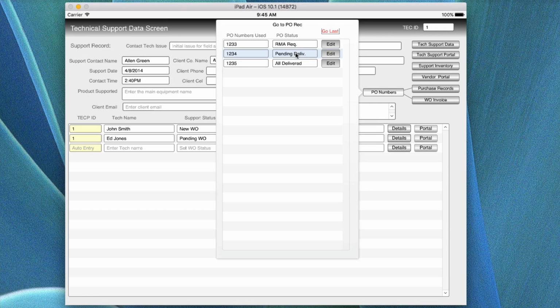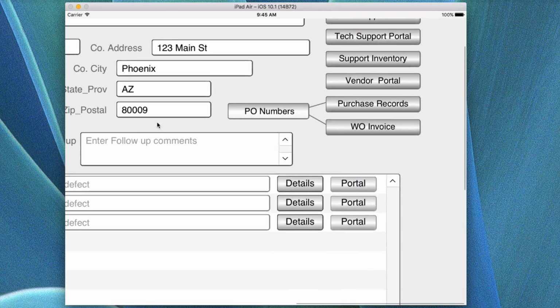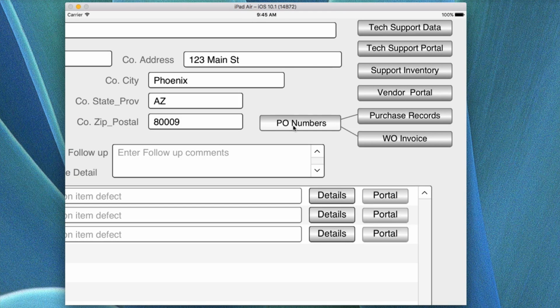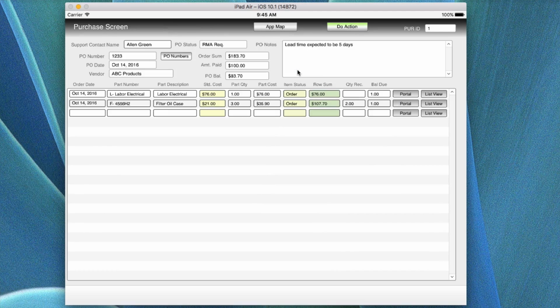So if I clicked on it, I would just go ahead and go in there and work on it. You can see that I can pull it up and view it as far as finger gestures that are not included in the desktop version. So if I look in here now, I can go ahead and make the changes I need to, and I can say edit it, and then go back in and edit the information in the portal record over here as far as whatever the PO number is that I want to change. Okay, this is the purchase screen for that purchase information.